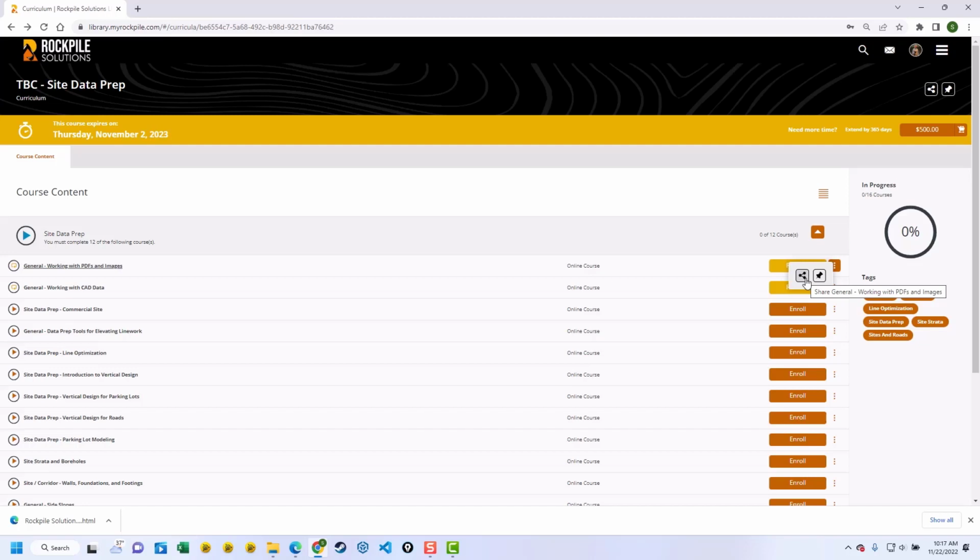Otherwise, they won't be able to view it. But if you have a team of people in your organization that have training library access, and you found a video useful for something that your team is working on, you could share that content with the team by using the share function.